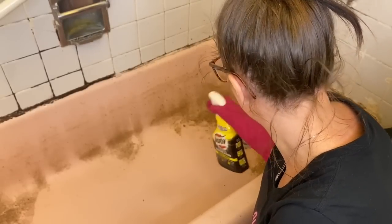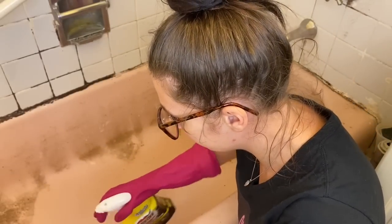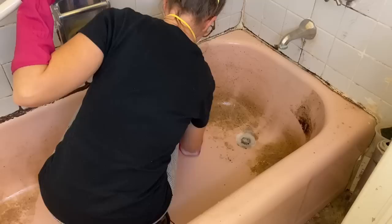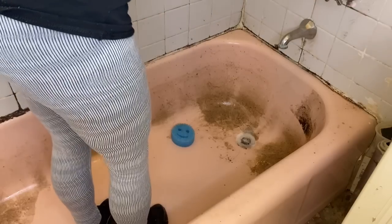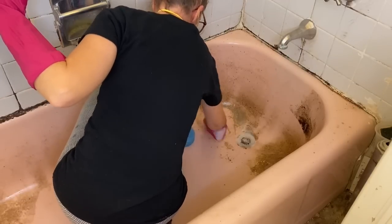Probably you are surprised when you see I'm using Easy-Off degreaser on the bathtub, and you may be asking, what? Why is she using that? Is she crazy? But no guys, this is body grease. So the degreaser works very well on the surface. It doesn't matter if it's kitchen grease or grease from our body, it works well.